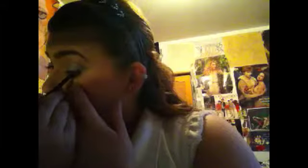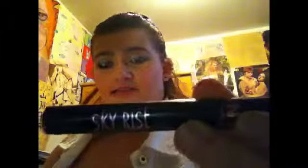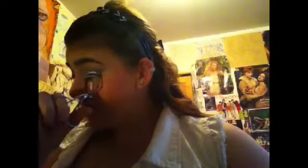Finishing up, I'm taking my LA Colors Auto Eyeliner in black, and I'm just going to be lining my waterline and my tight line. Now onto my lashes. I'm going to curl my eyelashes, and then I'm going to use my NYC Skyrise Mascara, which is my holy grail as of right now, and my Mega Volume from Wet n Wild. And I do mix mascaras because I have eyelashes, but in cases like this during the spring, you don't really want to create a falsified look because you want it to be natural.